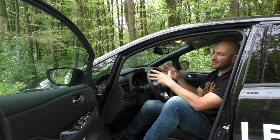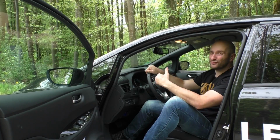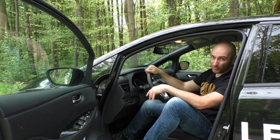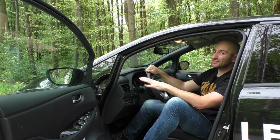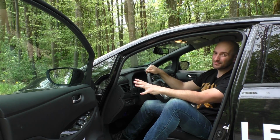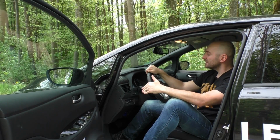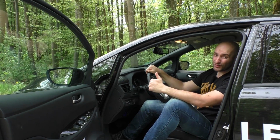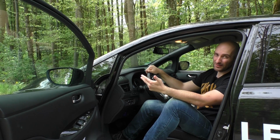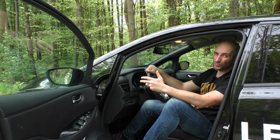I mean, the build quality, the spacious interior, the big boot space, the really convincing driving performance, and a good range in city traffic, 300 kilometers. So it's not like the Nissan Leaf is a bad car. Definitely not. If there wasn't that rapidgate, this could be the best EV on the market right now. But the problem is that looks, driving performance, a nice range and a spacious interior don't help you if you are standing at a charger for double the time.